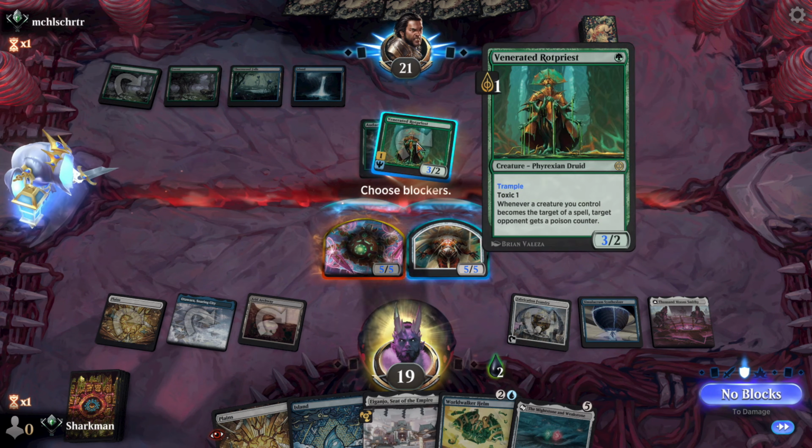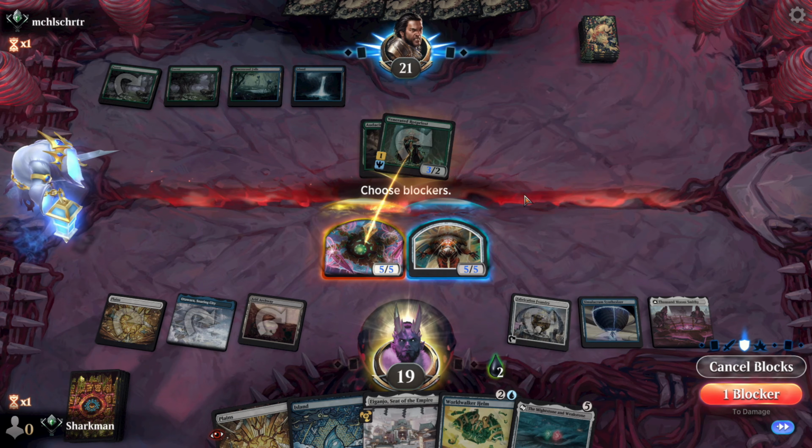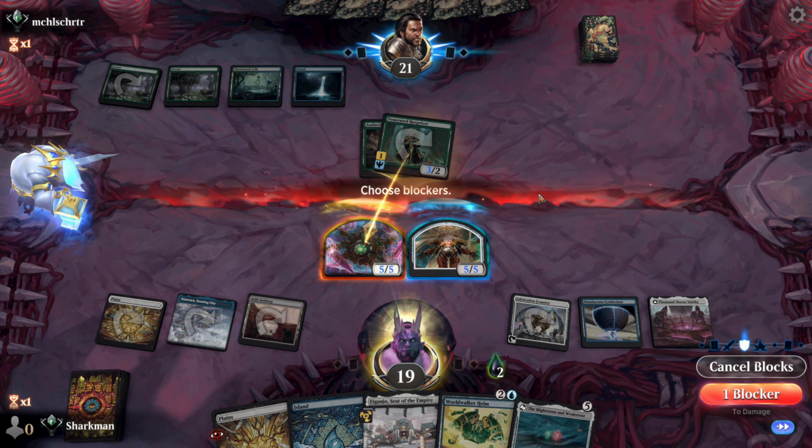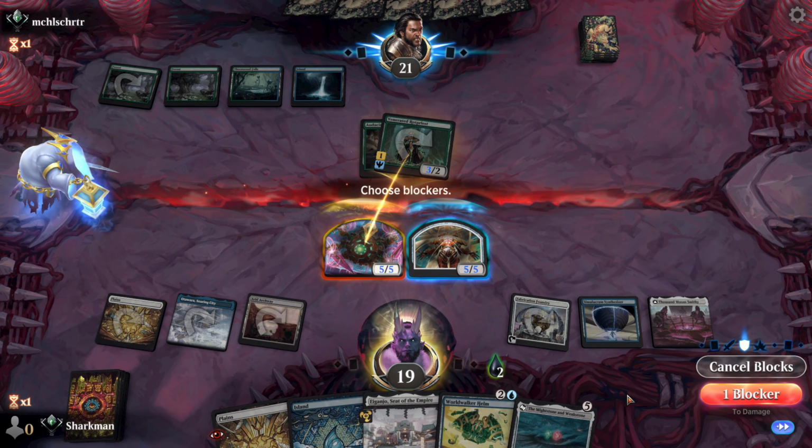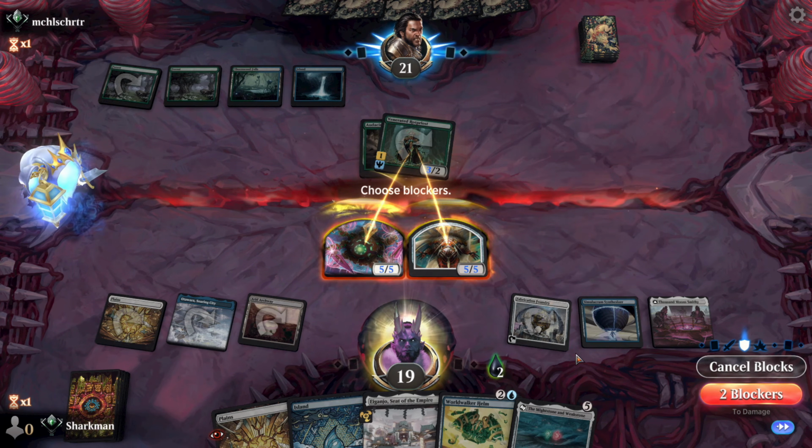Amazingly they swing in. They clearly have a protection spell, otherwise they wouldn't have sent their guy. With the enchantment it does have trample, so we should block up to prevent the poison. In fact, we will double block.